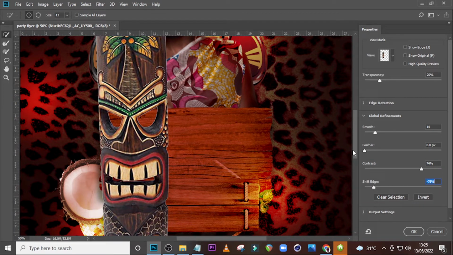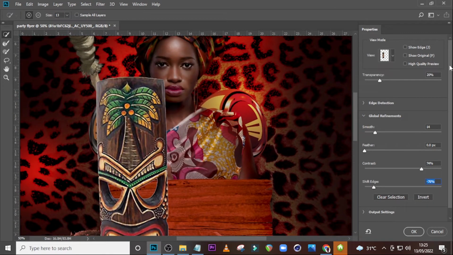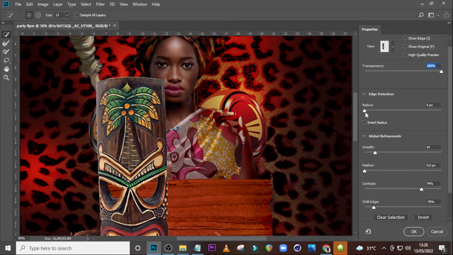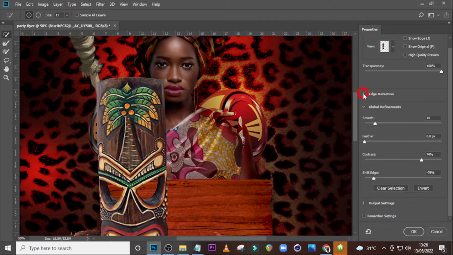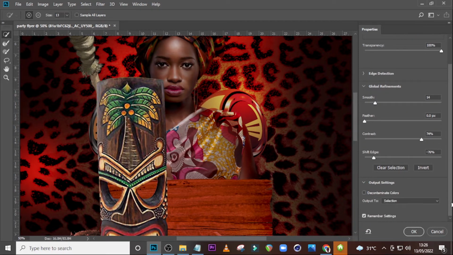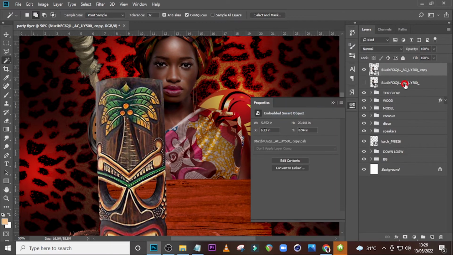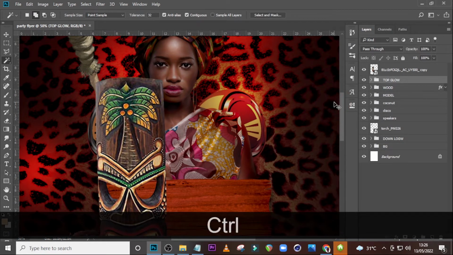And then let's see how it looks. Transparency, let's drag it all the way here. All right, okay. And then the edge detection, the radius, choose maybe 2 or so, and then let's close it. And then let's come here, output settings, let's choose new layer with layer mask, and then okay. And then convert to smart object. Let's delete the one underneath it, and then that's it.